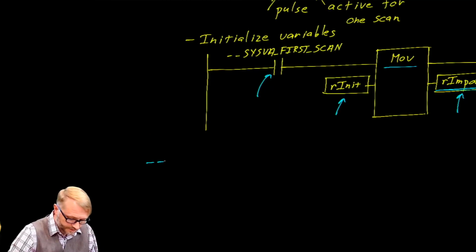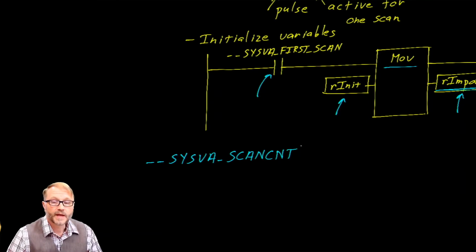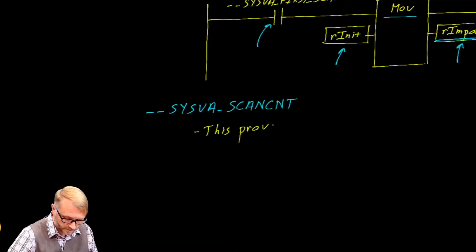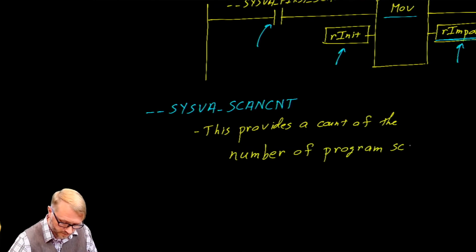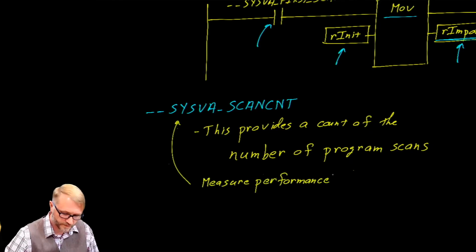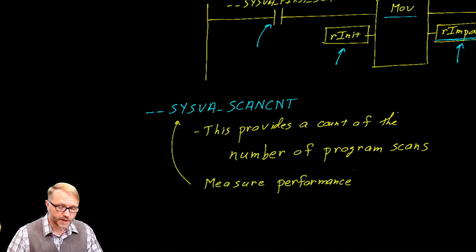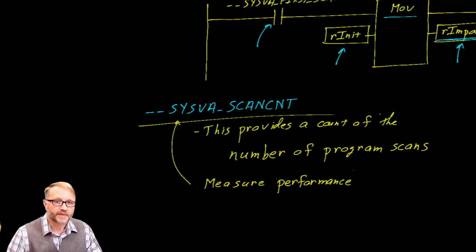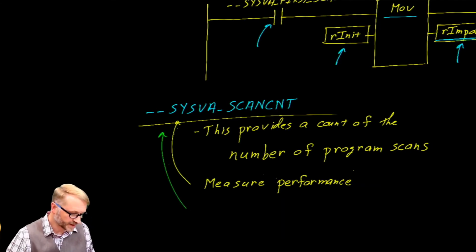The scan count is used to count the number of program scans that have occurred since the device was powered on. With this knowledge, you could measure the performance of your program. This is a relatively easy thing to do. You could turn on the PLC, let it run for 5 minutes, come back and look at the scan count. You can then do a division and figure out how many scans you have per second. From there, you can ask yourself if that's good enough for your program or if your program needs some attention. As a side note, if your timing is that important, you may want to consider using interrupts.